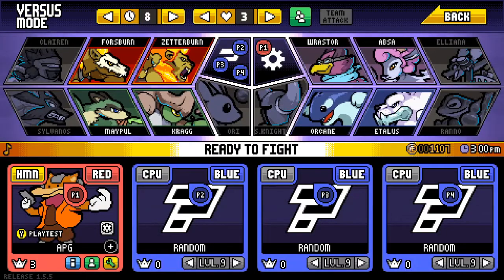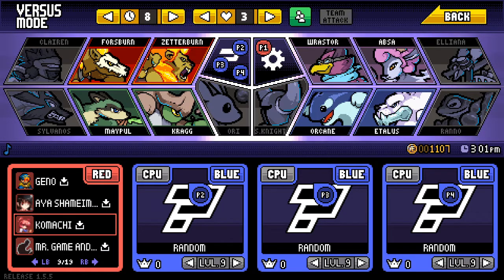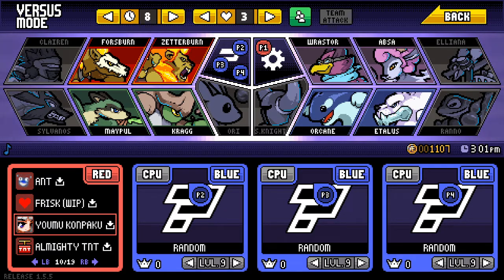Maybe 200% accurate Falco, or maybe 100% accurate Ganondorf, because there's a couple of them on there. But as you can tell, I have a decent amount of characters on here. Some of them are memes, some of them are not memes. Some of them are really bad work in progress.